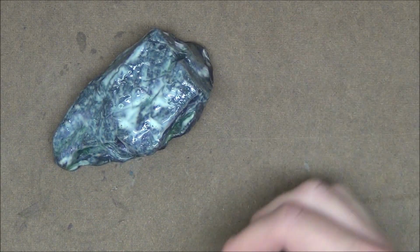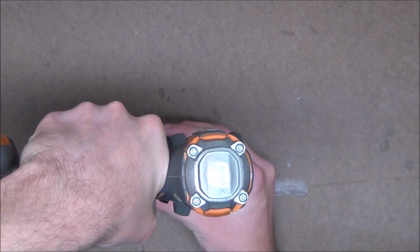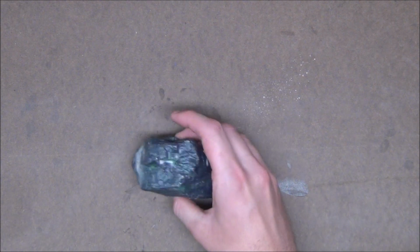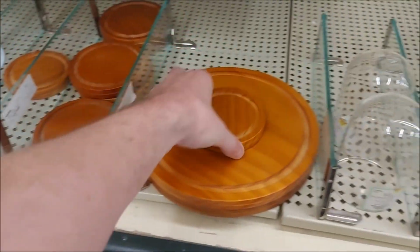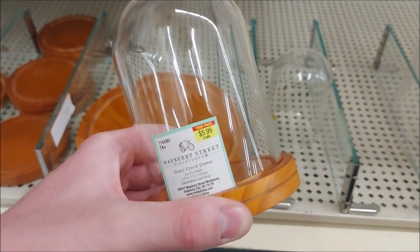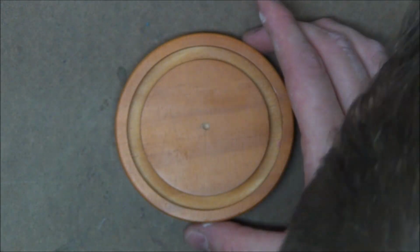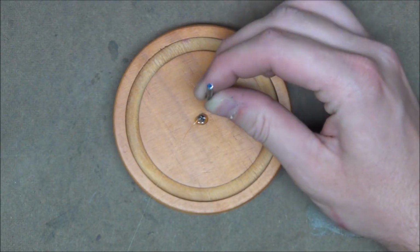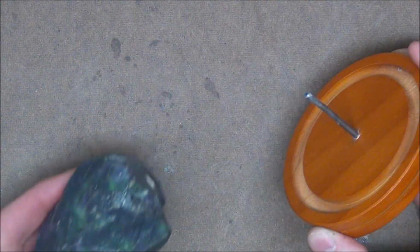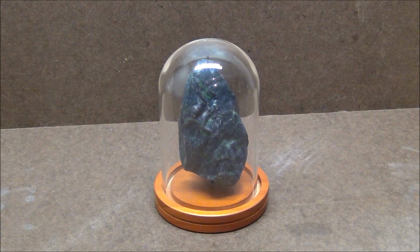And lastly for the rock, I'm going to drill a small hole into the bottom of it that a pin can fit in. Now we want to proudly show off this space rock, and so I went to Hobby Lobby and bought this cool little display case. I'm going to drill a hole in the base of it just like we did for the rock, and cut a small pin out of the steel rod to glue into it. Then we just slide on the rock and cover it with the dome. And with that, my friends, the space rock is done.